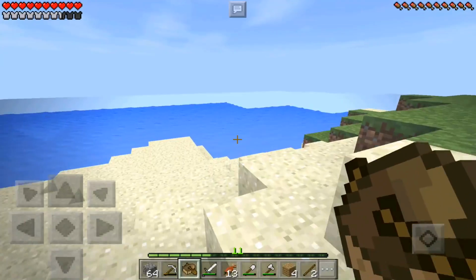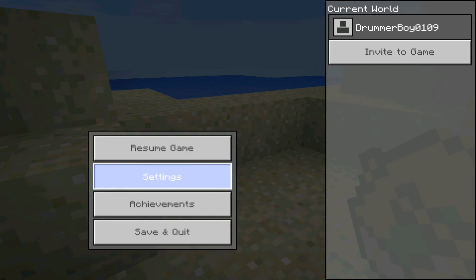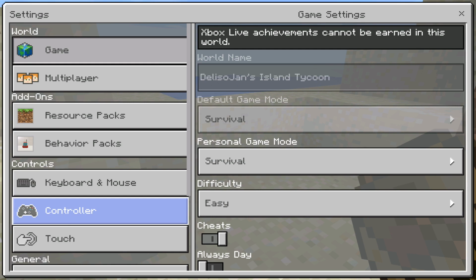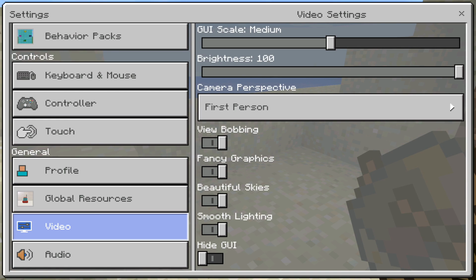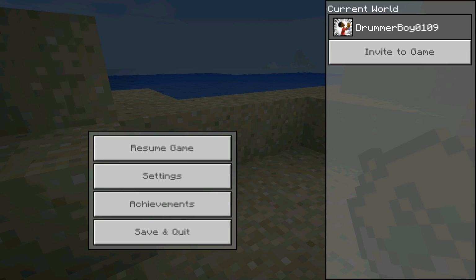Let's go ahead and turn, what was it that we need to turn on? We're going to turn up our render distance. Let's go here. Videos. Where is it? Render distance. We're going to turn it to 10 chunks.